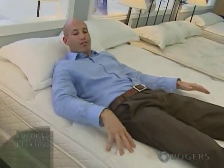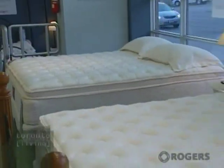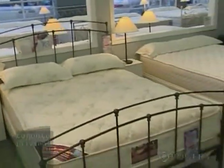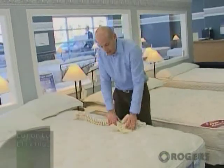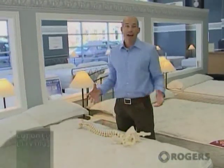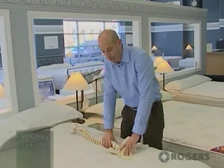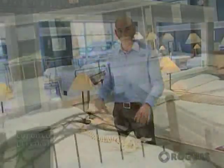When most of us go to buy a bed, we assume that it's all about comfort for a good night's sleep. However, that's not always the case — you also need support, and sometimes that's a trade-off. First, we're going to illustrate a comfortable bed that's very soft. As you can see, my hand sinks very deep, no different than your back would sink deep into the bed. What happens is the muscles will start to work all night just to keep your back from falling too deep, so you wake up sometimes much stiffer than you would on a firmer bed.